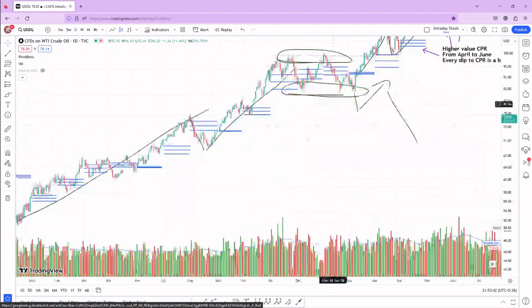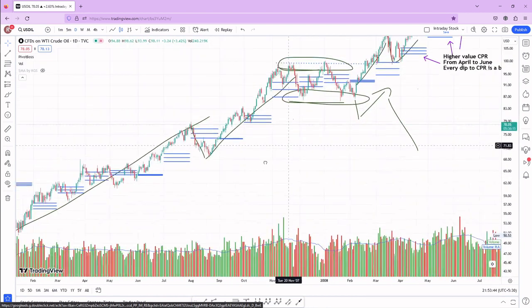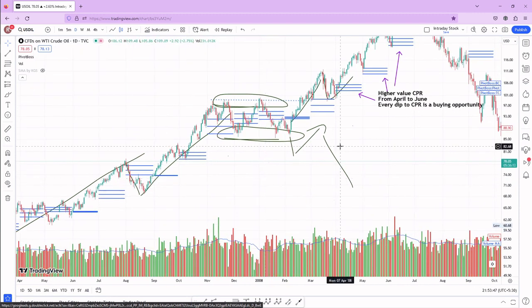Already the stock, from the low of 50, made a high of 100, which completed one turn. It actually doubled, and from there a good consolidation happened. Now this consolidation phase is what you have to use to see how the market is going to behave and which direction it is going to go. Furthermore, along with the trend, whenever higher value CPR relationships are happening, and whenever the price comes for support at the CPR, that is going to be a good pullback and buying opportunity to go along. That is why he always says buying the dips is best.